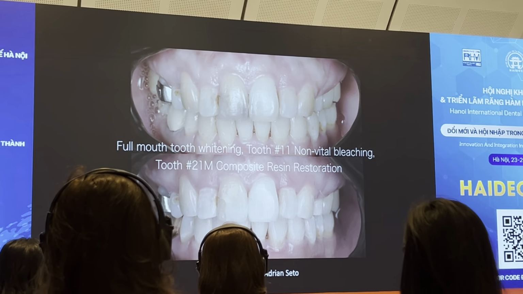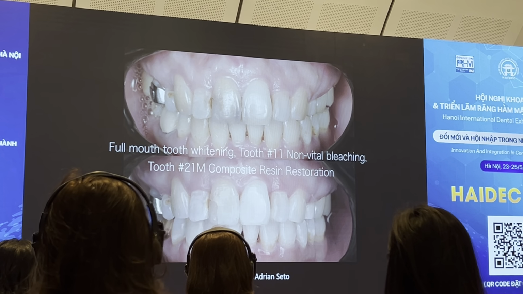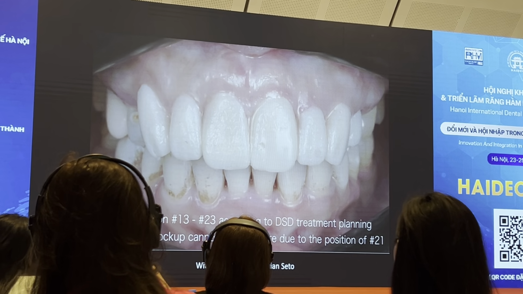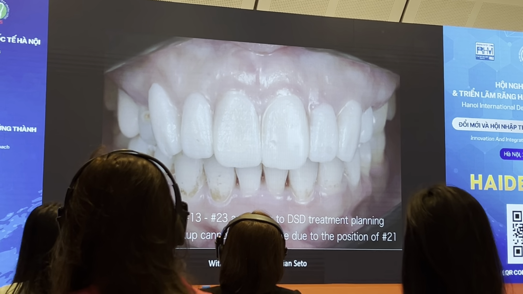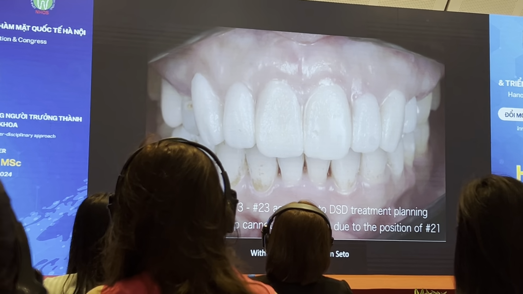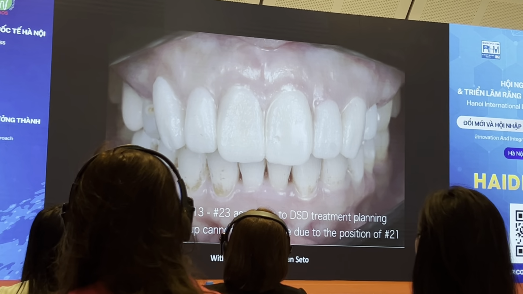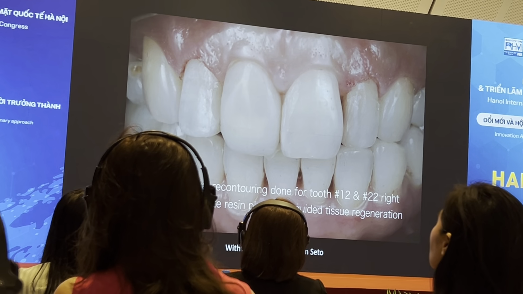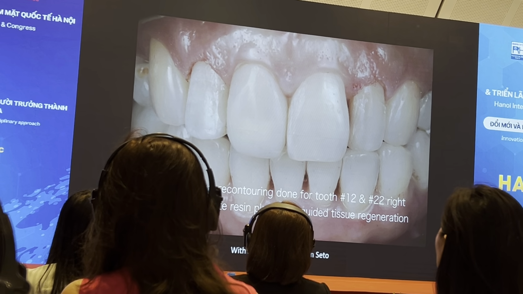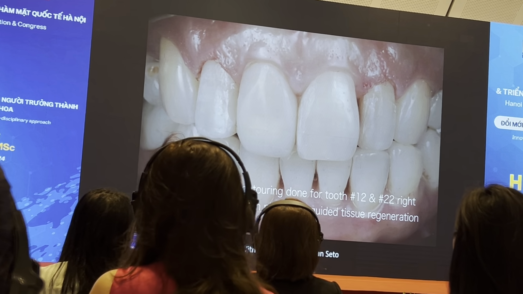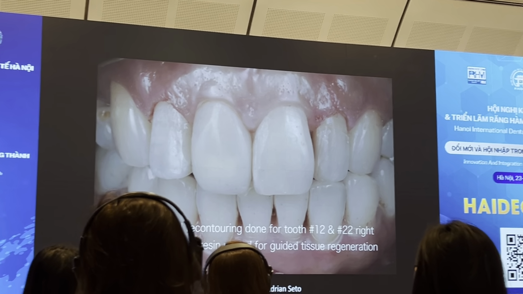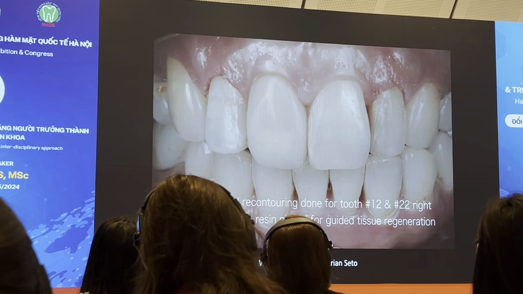This was the result of the bleaching. After that, a provisional mock-up was bonded to show the patient the planned result, and it served as a guide for laser gingivectomy at 12 and 22. This was the immediate result of the gingival surgery, and composite was formed after this at the interproximal surface to mold the interdental papilla.